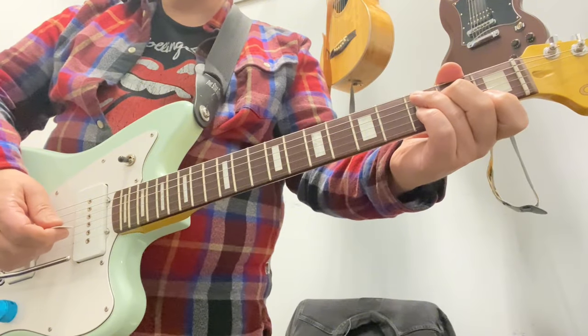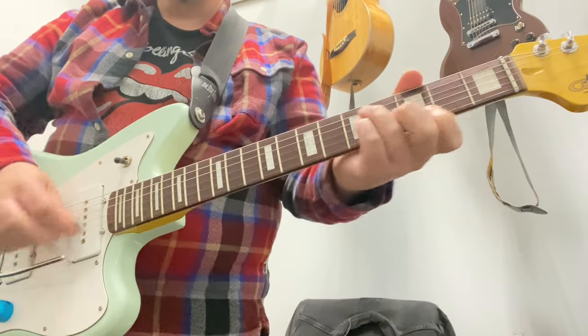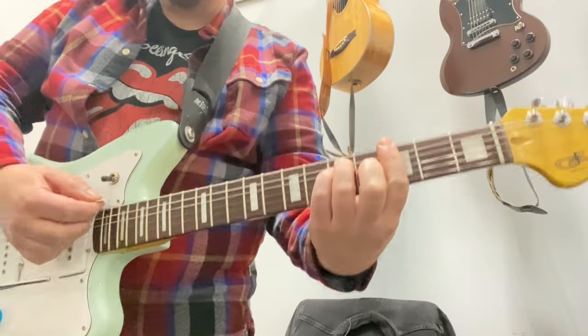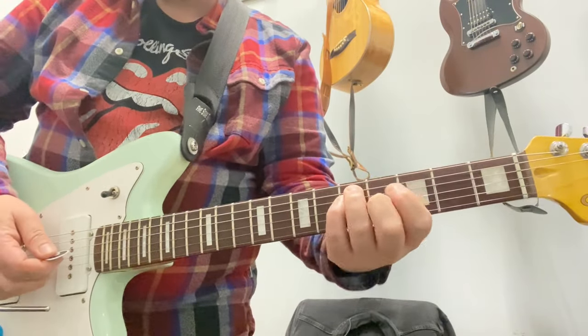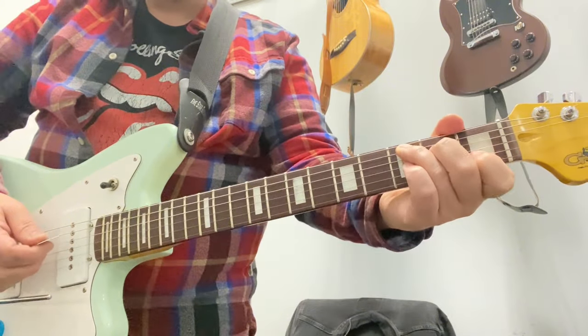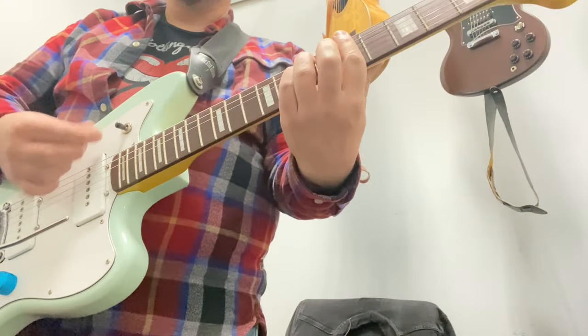So that's a C, G, C. C, G, G, C. A lot of times people play the G this way. You don't always have to play all the strings, or you can use your thumb over to. All right, and then you're back to.